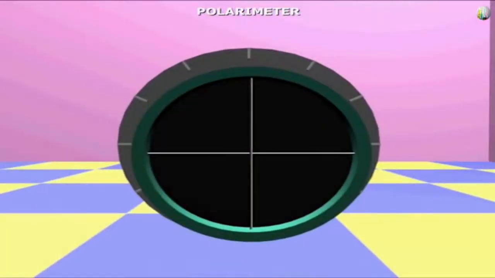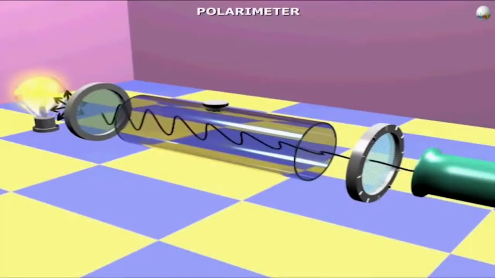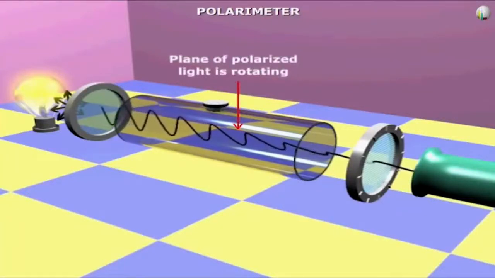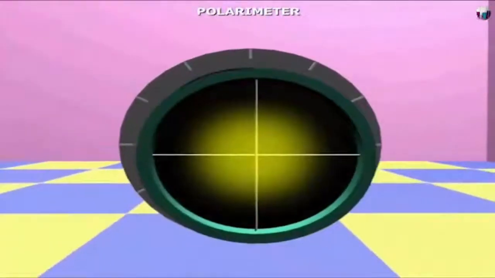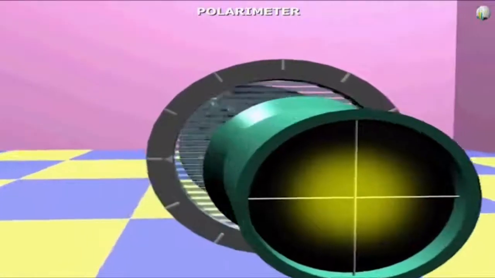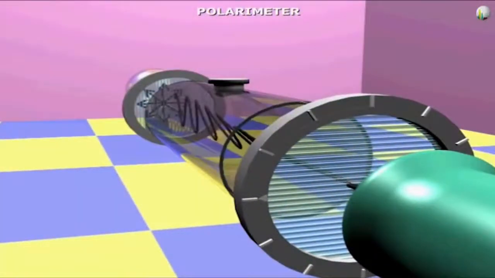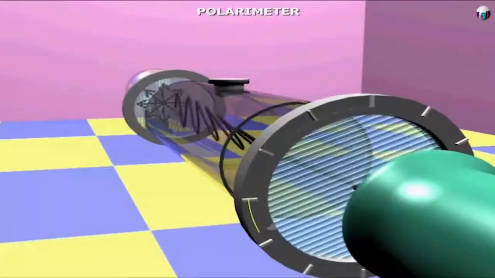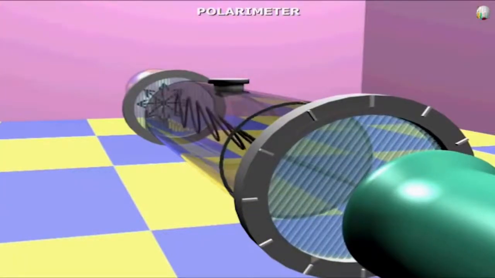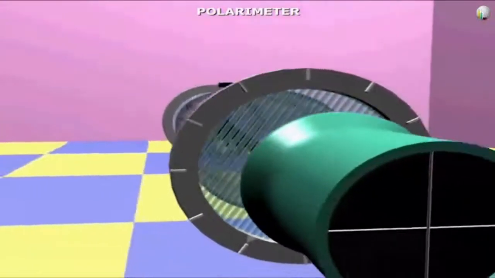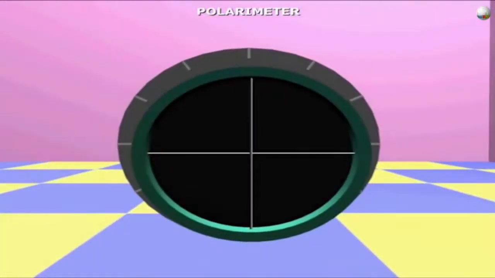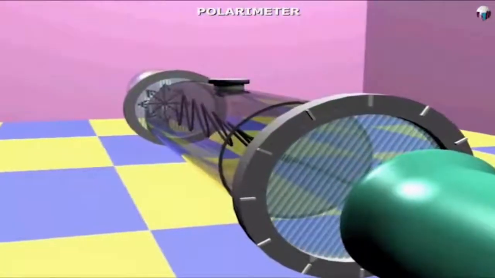Now, if the polarized light is passed through an optically active compound kept in the sample tube, then the plane of the polarized light rotates and hence the darkness in the eyepiece is not there anymore. Darkness only exists when the analyzer is exactly perpendicular to the plane polarized light. We rotate the analyzer till we see darkness again in the eyepiece. This occurs when the analyzer is perpendicular to the plane of the rotated light.